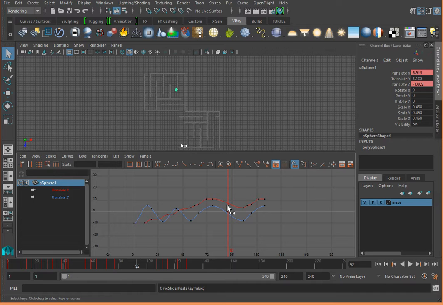And what the computer does in that space is called interpolation. Interpolation is where the computer decides to the nth degree, the most finite portion, the most even spacing between two points. That's what we're fighting as animators. We don't want the computer generating the art. We want to be in control of the art. That's why we go in here and we make all those edits that we did in the maze assignment.